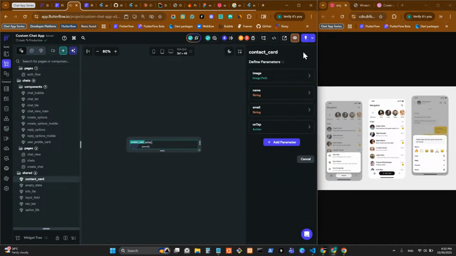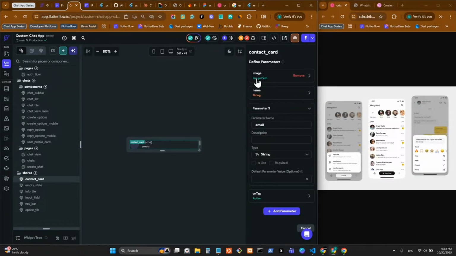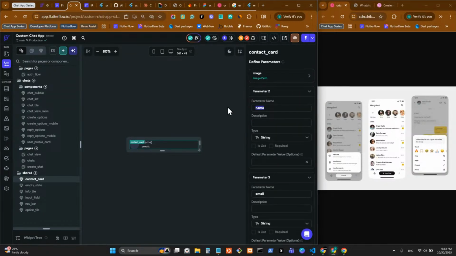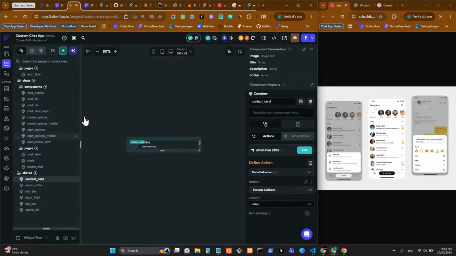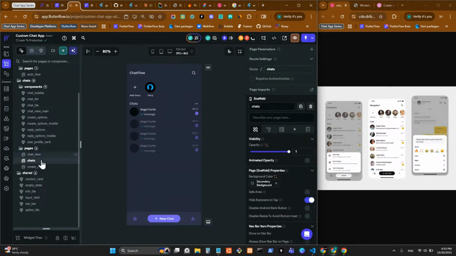So when I said like using component, this is what I meant. So it's very useful if you wanted to reuse stuff, right? So this thing, instead of name, I'll name it title and description, and save it, and go to chats here, chat view.